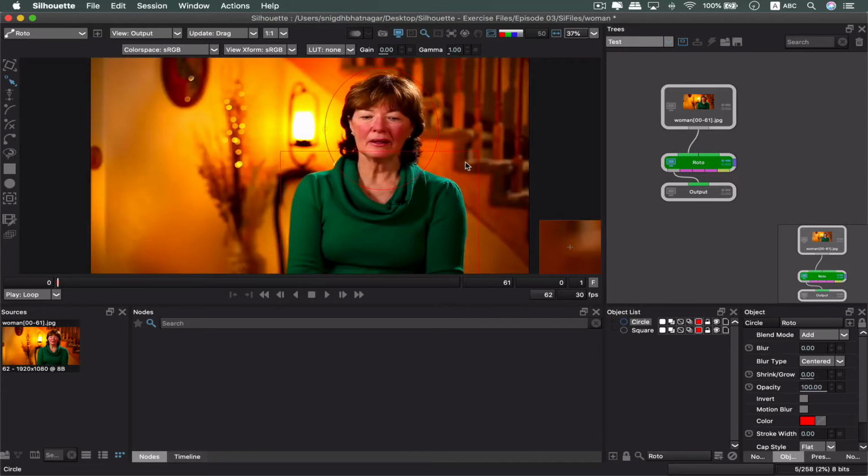Now, if I press A again, I will switch back to my RGB mode where I'm going to see all of the colors and the footage in its real sense. But if I press A again, this is going to show me a preview of where the masks are lying right now. Okay, so that's how you go ahead and create your masks.